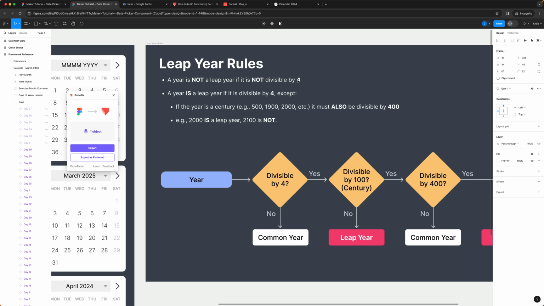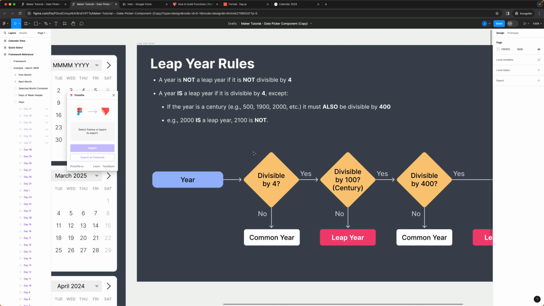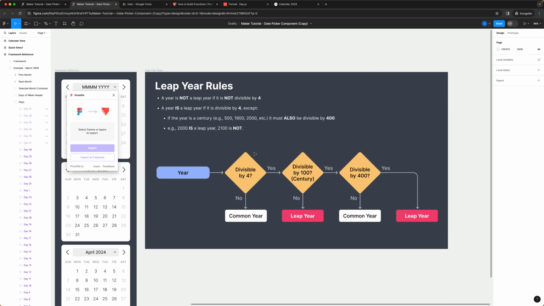days in February. A year is a leap year if it is divisible by 4, except, and there are these conditions up in here, but we're going to start by dividing it by 4. Does it divide evenly? Well, then it could be a leap year. If the year is also a century, so it ends in two zeros, like the year 500, 1900, 2000, it is only a leap year if it is also divisible by 400, meaning that the year 2000 is a leap year, the year 2100 is not. So we need to account for all of these things, and this flowchart is going to really help us create all of our conditions. Let's start with the first one.